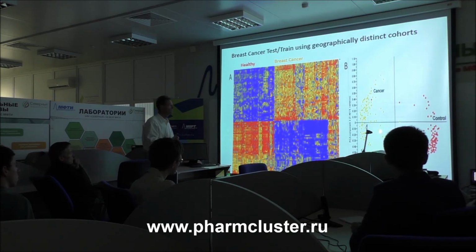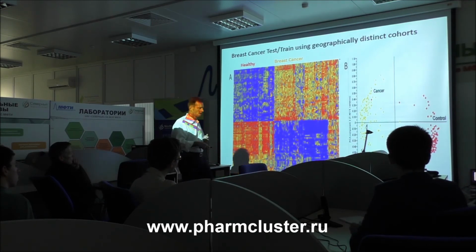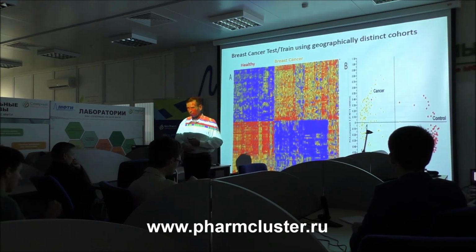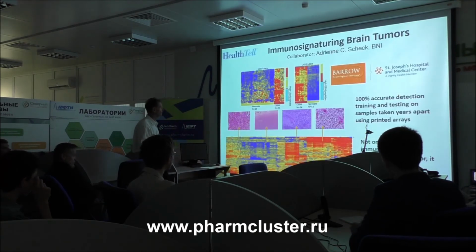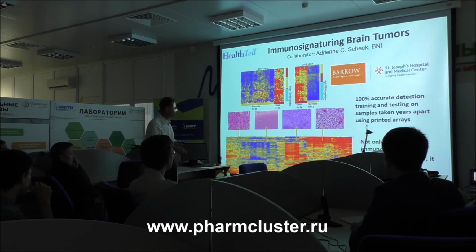Most of these samples were collected at least 10 years ago. So they are old samples, and it doesn't matter. And in fact, in this case, you can't see this, but these are 5 different types of brain cancer being distinguished here.